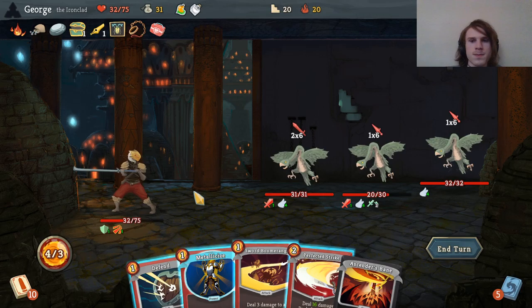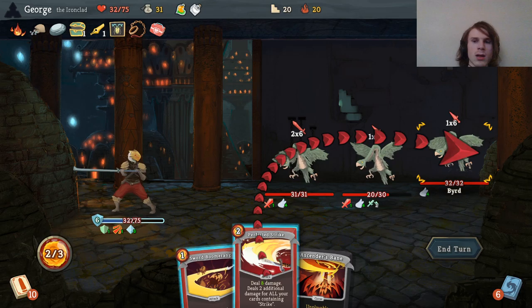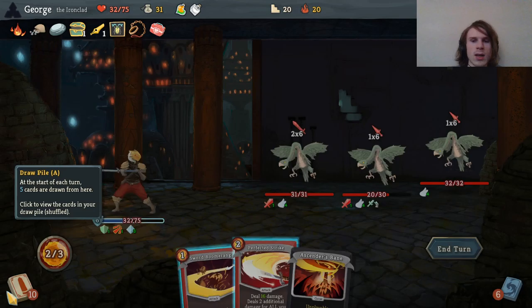Also, we have to decide whether we want to attack the guy that's weakened or attack the guy that is not, that has more HP. Like this guy, for example. I think we do want to attack the guy that has less HP because Immolate is going to be doing what, 10? Yeah, maybe we can kill this guy with Immolate or something? I don't know.